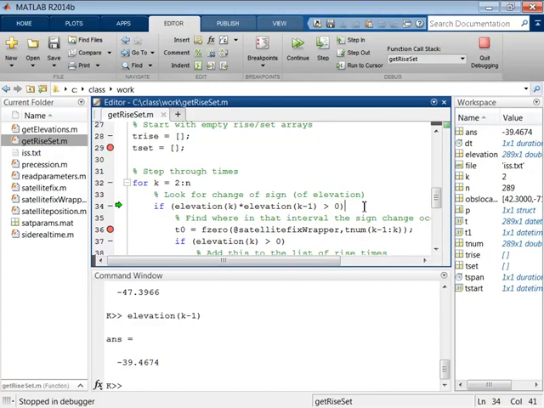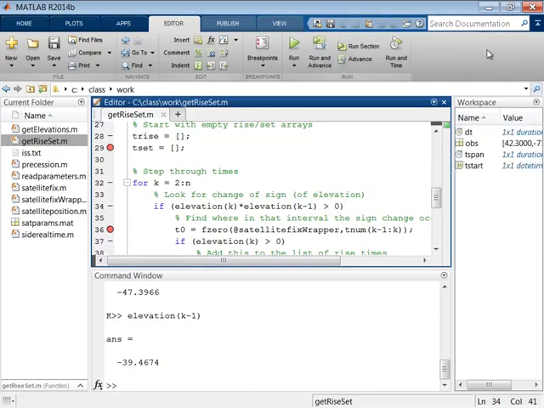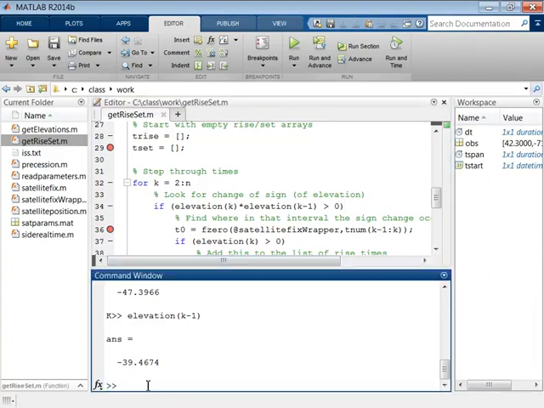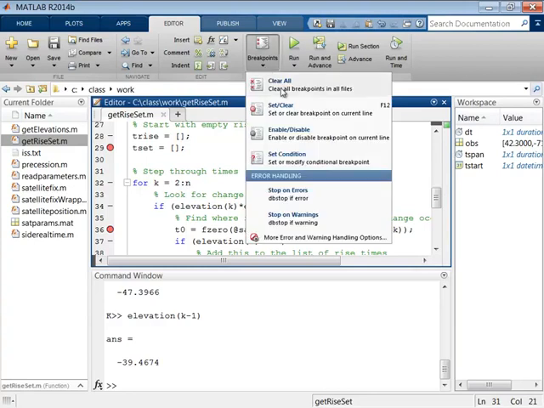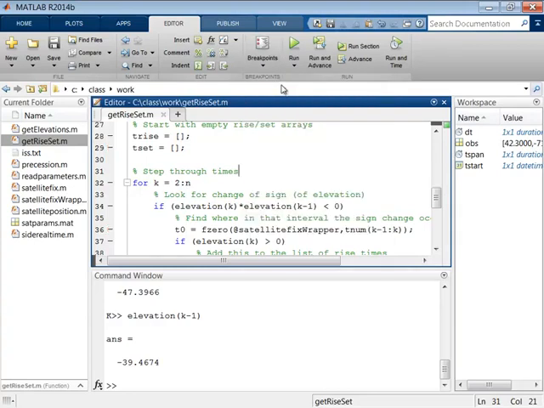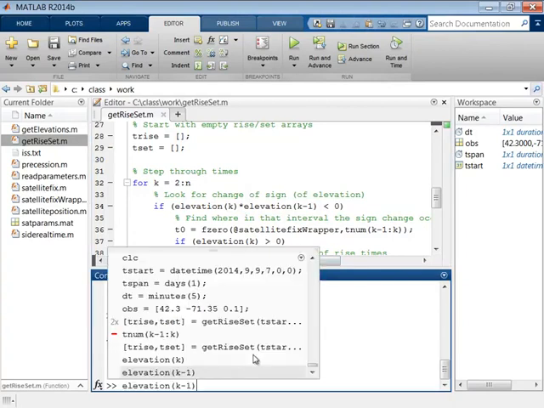To make the fix, first, quit debugging. You can tell you have stopped debugging when the prompt on the command window no longer has the k before it. Now you can make the change. At this point, you may want to run the function without any breakpoints. To clear your breakpoints, use the Tool Strip button shown. Now, when you run the code, it executes without errors.